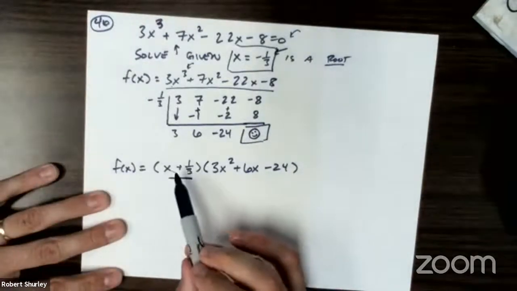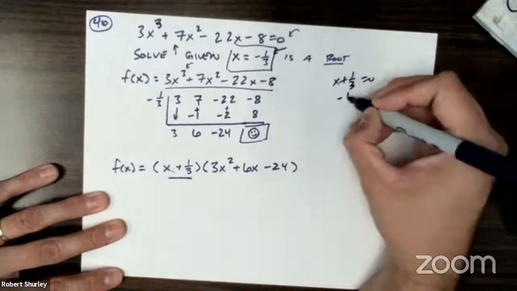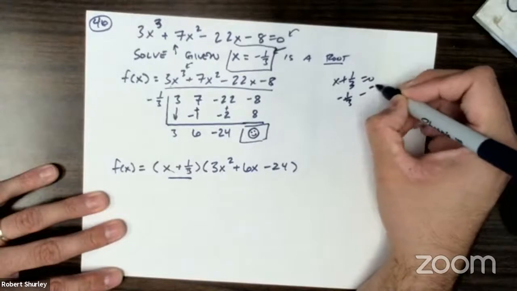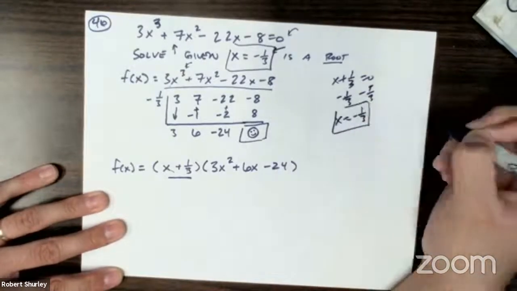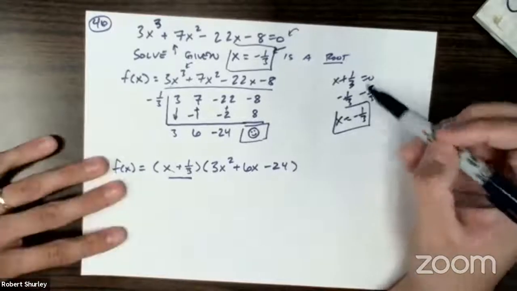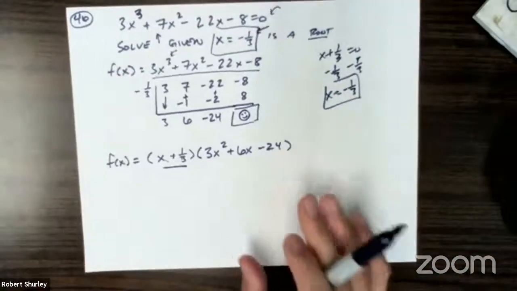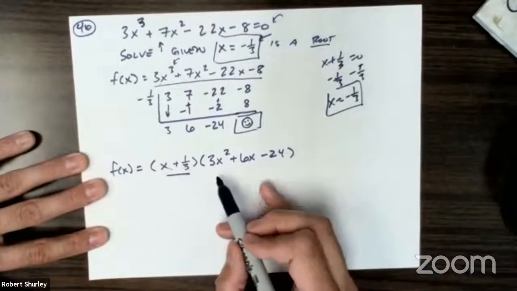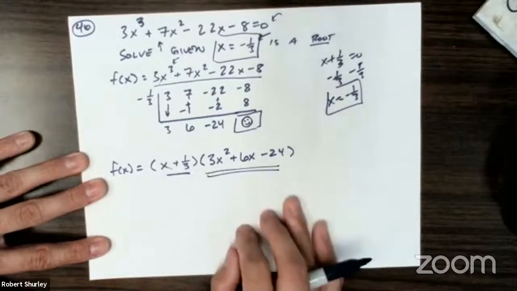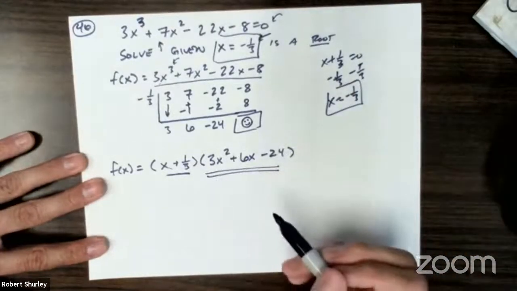Okay. And think about it too. If you set this equal to 0, x plus 1/3 equal to 0, you subtract it to the other side, right? And you wind up with x equals negative 1/3 as the solution. Okay. I guess I just thought about it differently because it's a fraction. Yeah. Don't let the fraction fool you, right? Don't let the fraction throw you off. Now, okay, we've got to find the other two solutions though, right? We've got 2 more solutions going on here. And we have to solve this polynomial.